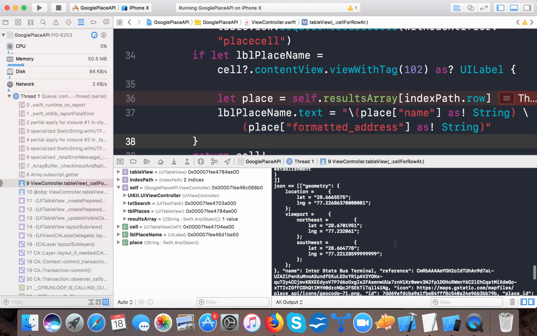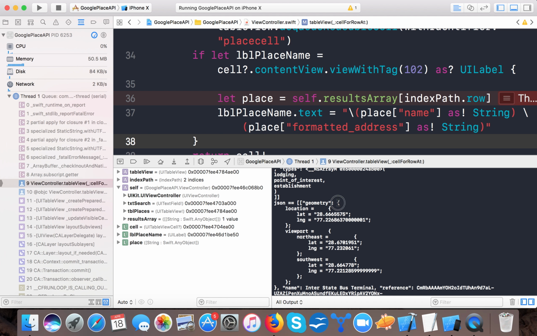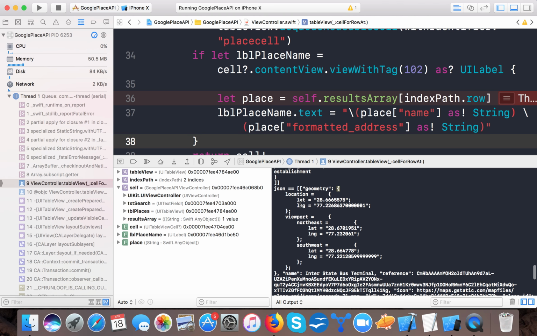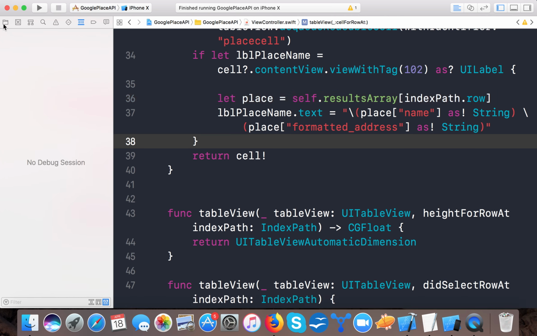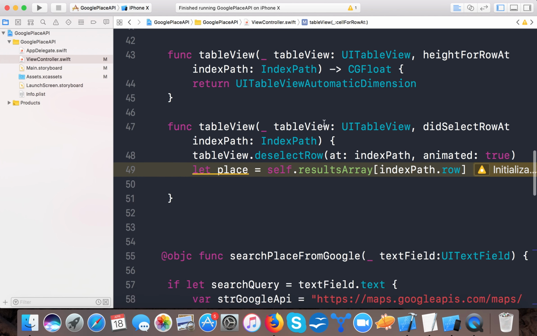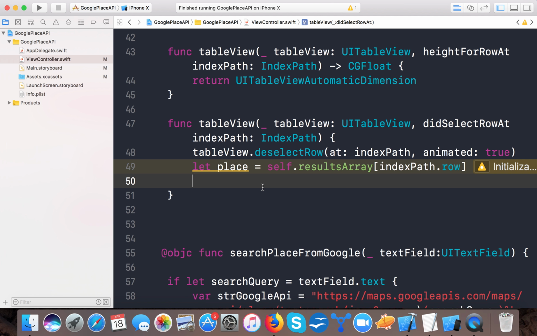So here you can see the JSON response is coming like geometry, location, viewport. Here we need to access this geometry. Since this is also a dictionary, we will access this geometry, and with geometry we will access the location and lat and long. So let's see how it works. So in tableView didSelectRowAt indexPath, we have let place is self.resultsArray at indexPath.